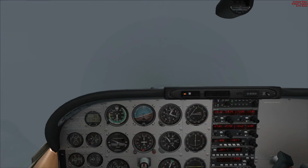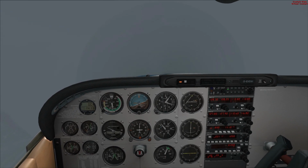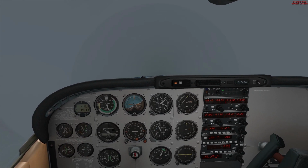This is not good. This is crap. Get out of the cloud. Get out of the cloud. There's a mountain in front of us. There's a mountain in front of us. You should be VFR, you idiot.